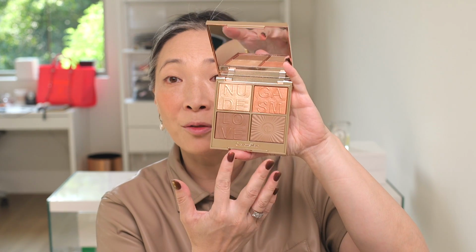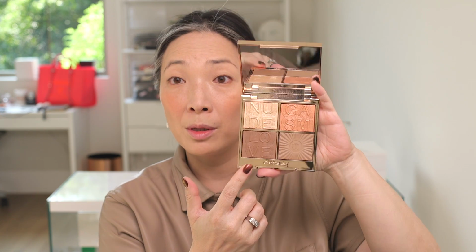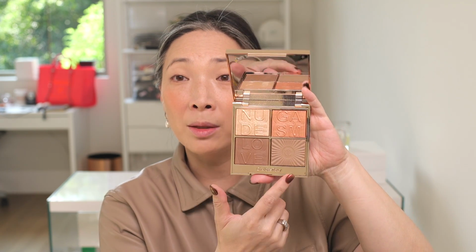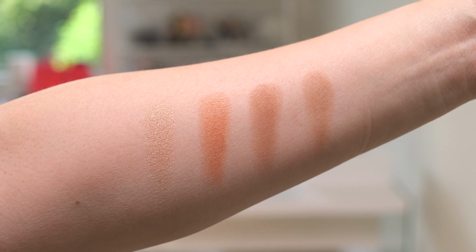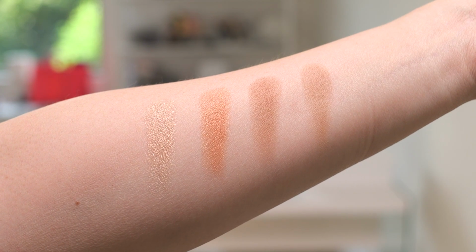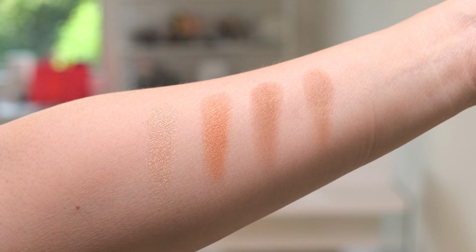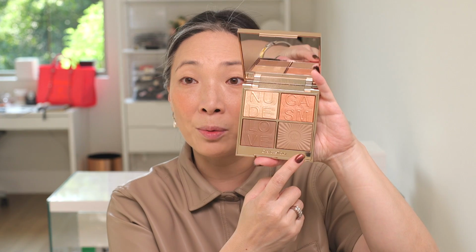All right, and now we're left with the Soft Sculpt and the Super Sculpt. So in the swatches you may have seen, the Soft Sculpt is a little bit of a cooler shade, I do really like that when I want to contour. And this one, the Super Sculpt, seemed to have a little bit of a red undertone, which I really enjoy for bronzer. So I was thinking about sculpting with this and bronzing with this, but I wonder if this is going to be too deep. We'll see. I'm going to go ahead and sculpt with this Soft Sculpt, do a little contour.